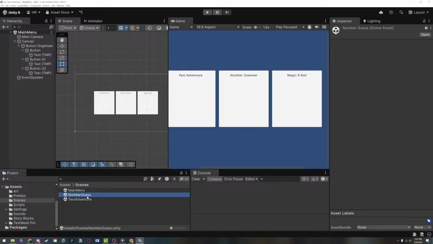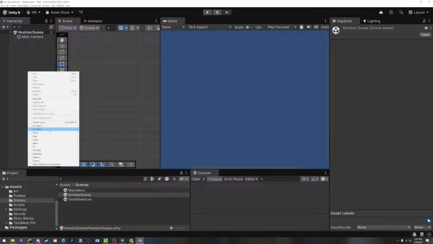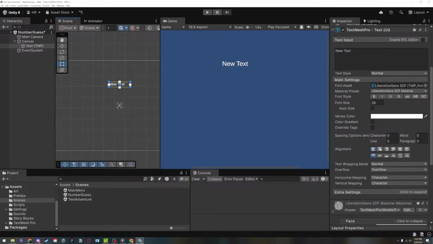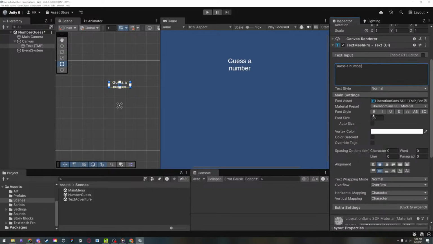We're going to open this up, and then we're going to make a new canvas and a new UI. So we're going to do this a little quicker. We're going to go TextMesh Pro under UI, and this is just going to generate a piece of text along with our canvas. Now you should also realize what that canvas means. We're going to center it up here, and then go down into our inspector panel, change this to center, and then change this to middle. And then we're going to give our player some instructions, and we're going to say, hey, guess a number. And then we're going to make this bold.